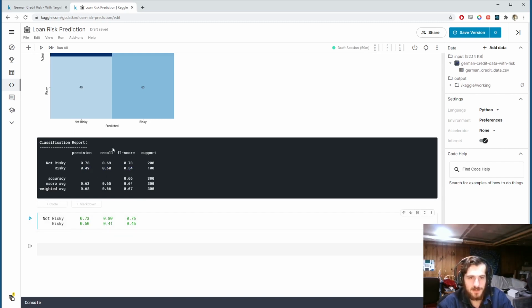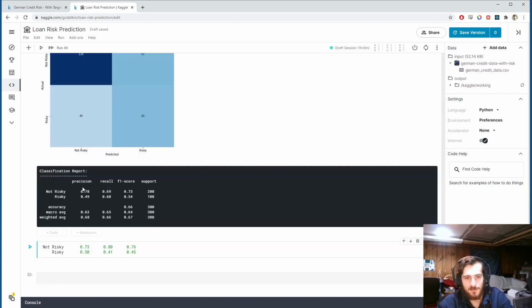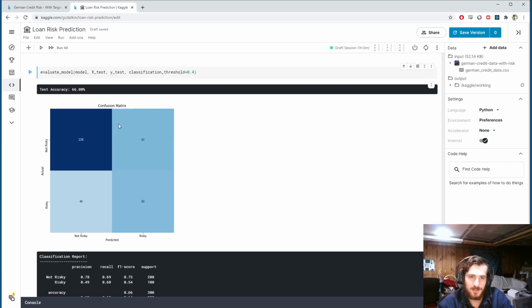And on the positive class, well, it actually looks like, yeah, well, that makes sense. Our precision has gone up in the negative class, sorry. Our recall has gone down, but the balance between them is more fair. And if you look at this, we have a decent number of true positives and true negatives. Only thing I'm not so fond of here is the trade-off in the precision of the risky category.